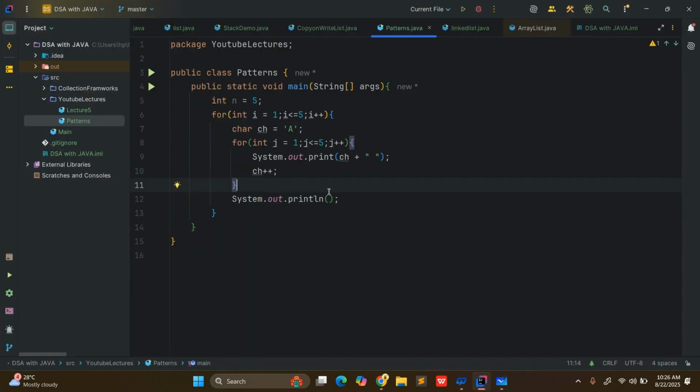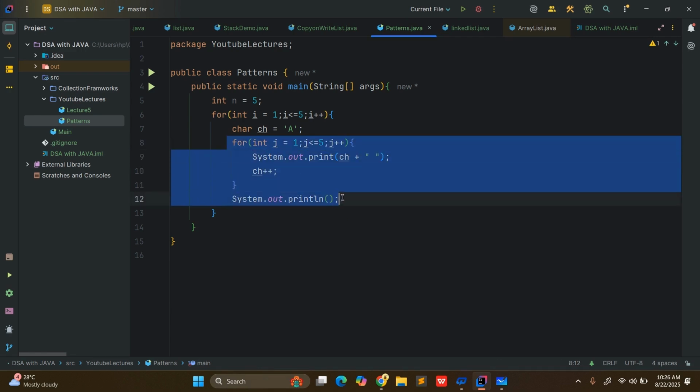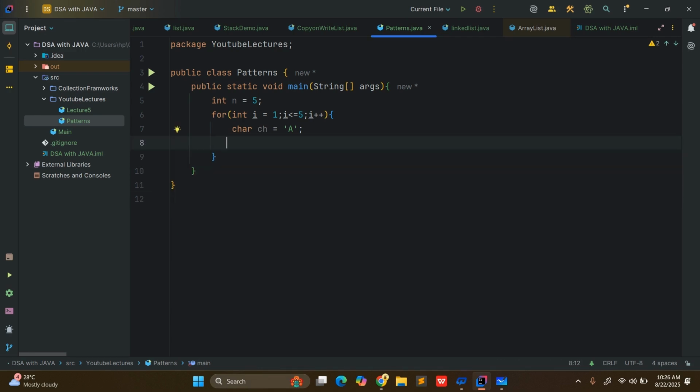Let's code it up here. We can keep the outer loop the same, as it is the same for all. Inside this I will be printing spaces, right? So for j is equal to 1 and j is less than or equal to n minus i, j plus plus. Inside this I want to print only the spaces.